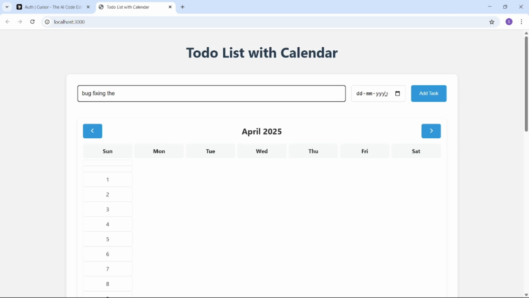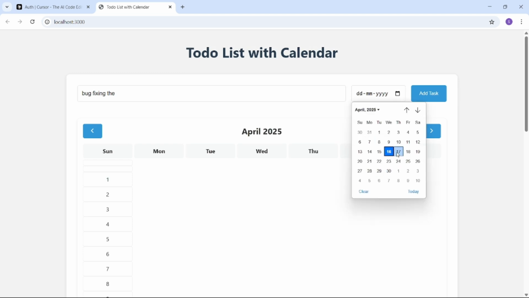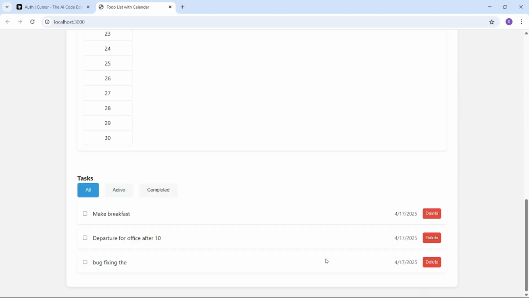So that too, on the same date, the 17th, so add task. So these are the tasks, and if I click, it gives UI reflections with the checkbox that breakfast has been done.